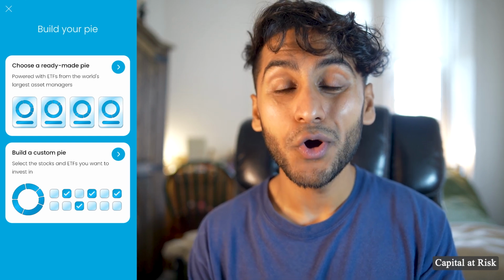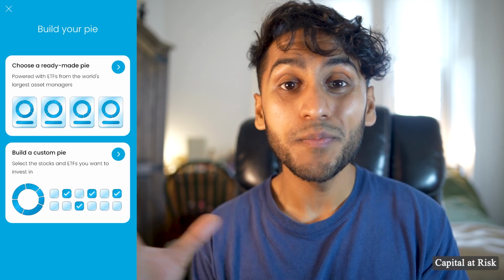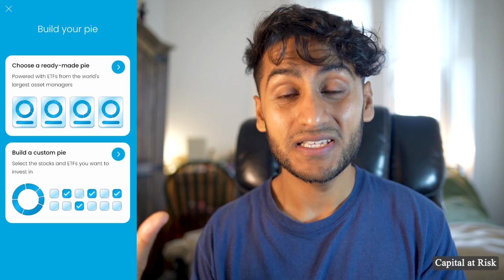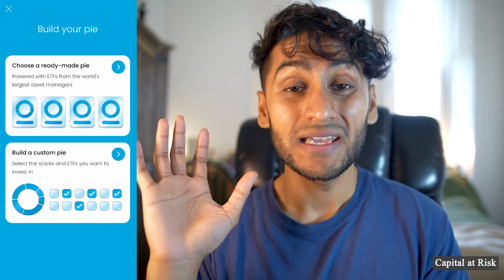So Trading 212 is kind of famous for its pies. It has a huge selection of user generated pies, and of course you can build your own customized pie. Now if you don't know what a pie is, essentially pies are a customized selection of different stocks or ETFs. For example, if I wanted to build my own pie that tracks the United States of America, but I didn't want to invest into the S&P 500 because let's say I didn't like Coca-Cola, for example, I can invest in every other company apart from Coca-Cola, and within this pie it makes it easy to rebalance.